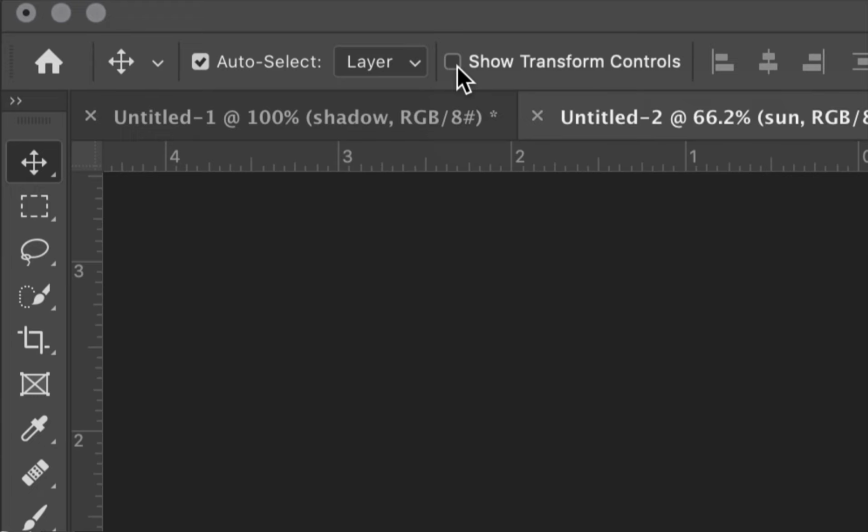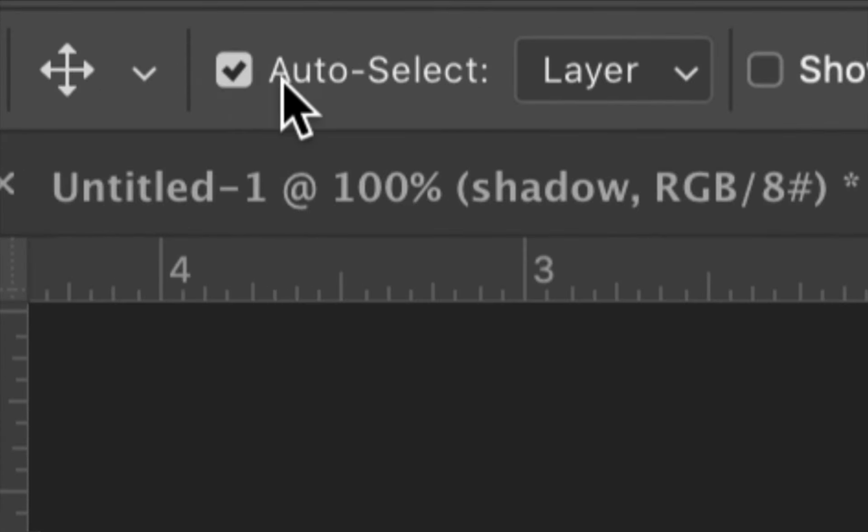We're going to use the transform tools in different ways, and we can really access all the same qualities without having that on. And I think later on, as you use Photoshop, this might actually become kind of problematic. Not terribly, but as long as you know what you're doing, you'll make your own decisions about that. The other setting to pay attention to is auto select. Right now we'll leave that on, but this can be really annoying at times.